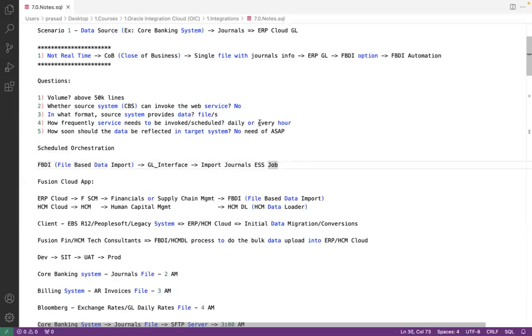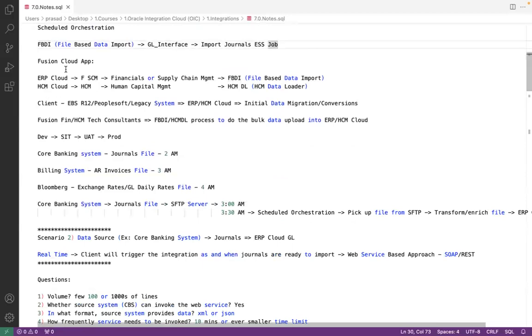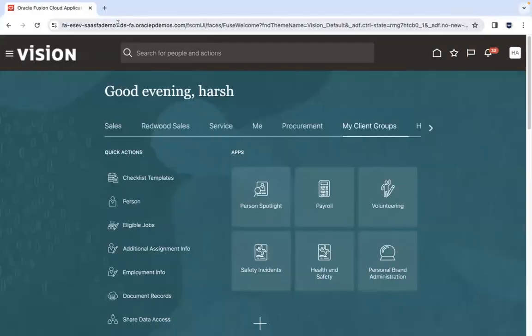Now, one important point here is, first of all, even before I talk about that important point, when I say Fusion Cloud application, when we have discussions or in the sessions, I might use a term called Fusion Cloud. What exactly do I mean by this? It means the entire Fusion Cloud instance that we have. And depending on the requirements, clients can pick and choose which modules they want to implement in Fusion Cloud.